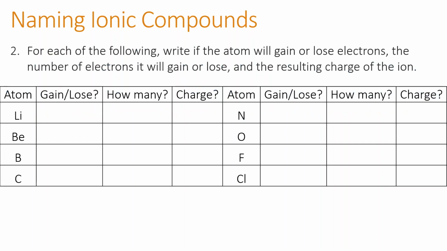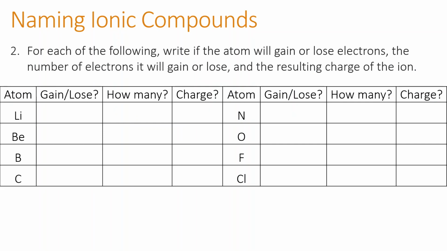So for each of the following, we want to determine if the atom will gain or lose electrons, how many electrons it will gain or lose, and the resulting charge of the ion. So go ahead and pause the video and work on this and return here when you are ready to check your work.